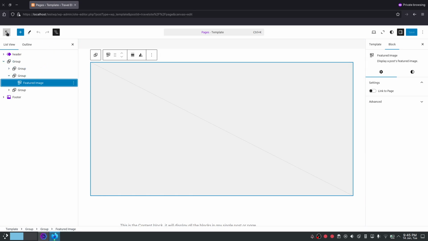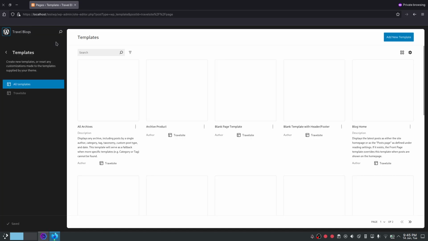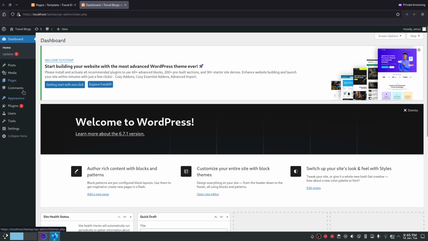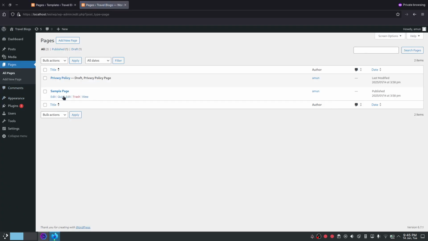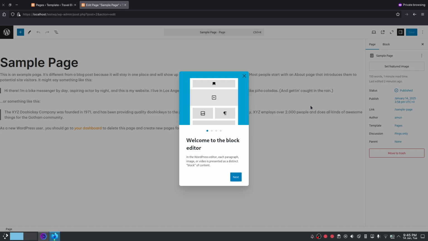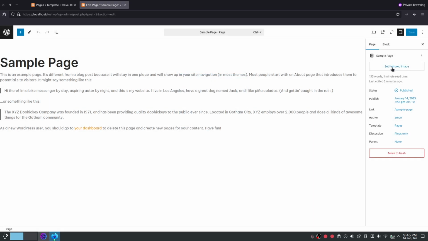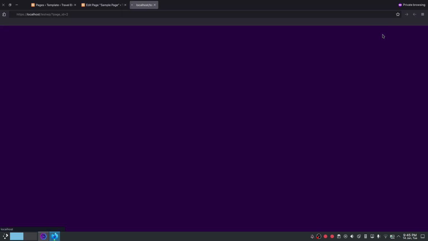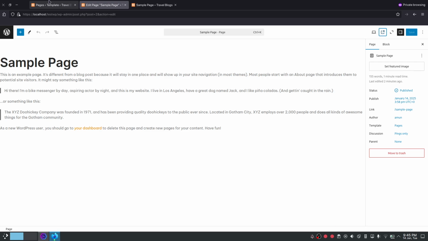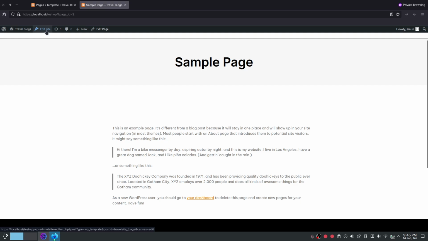For the sample page, the featured image is not set yet, which is why when we check this page out, this blank section is there due to the extra spaces in the page template.